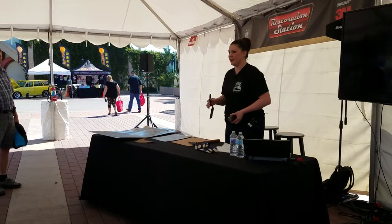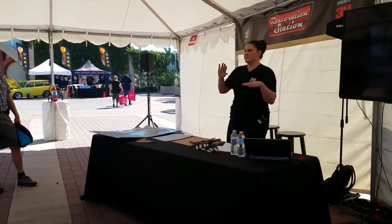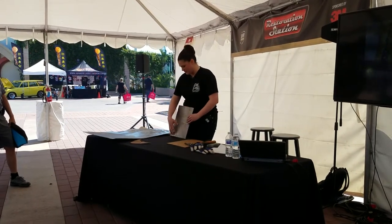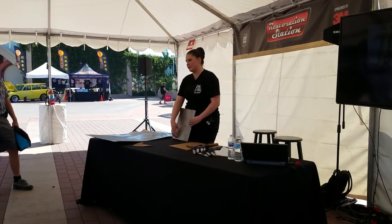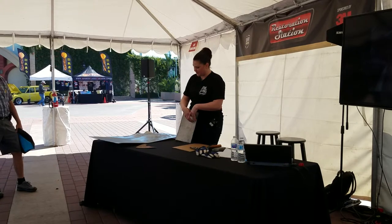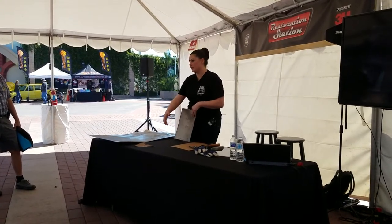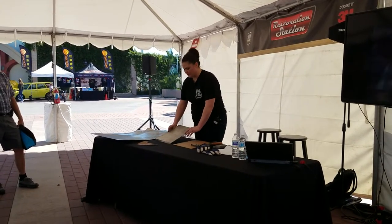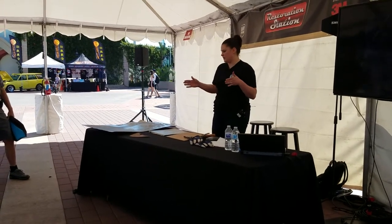Make sure that the damage is removed from the panels before you get too far into taking a panel off. If a panel has damage — say you have rust down here and you've got damage up here — fix the damage first before you address the rust. Otherwise, the dent up here is causing stress on the metal down here, so it'll spring, it'll change shape, it'll buckle depending on what the panel is doing.